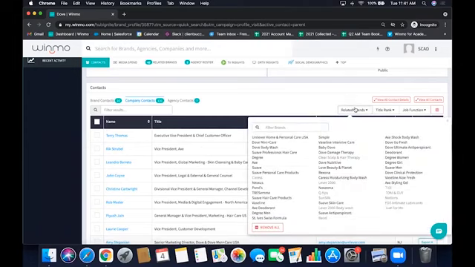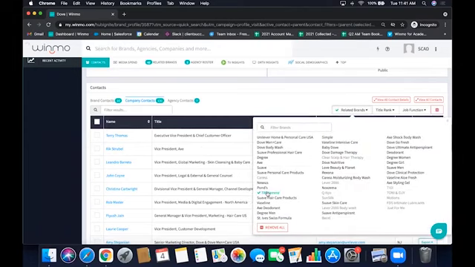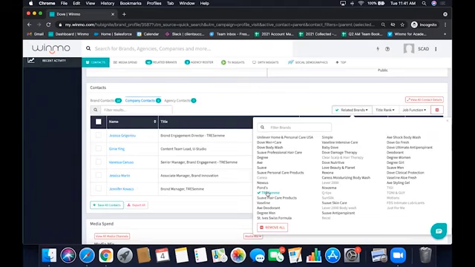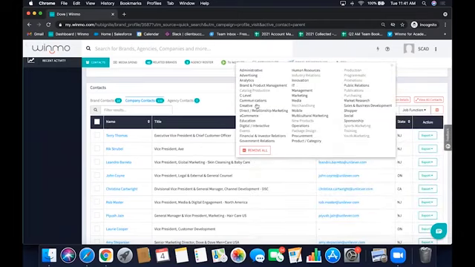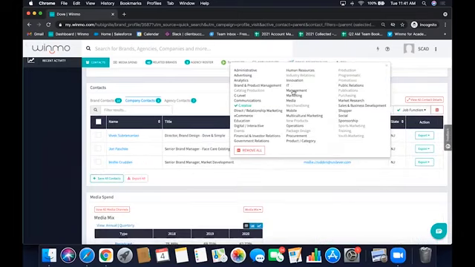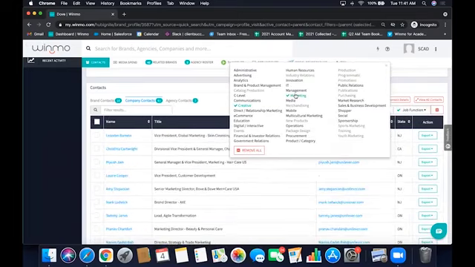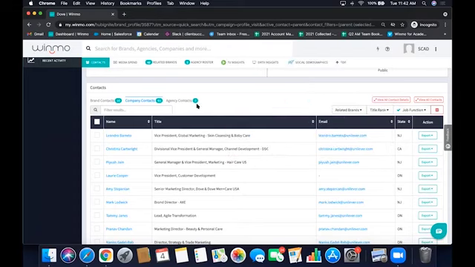So maybe Dove isn't the one that you want to look up anymore and you want to click into Tresemme. You can click into that here and it's going to open up the contacts we have for Tresemme. You also could come in here and narrow this down. So if you wanted to look up creative contacts, you could click creative. If you want to look at marketing, you can add those in here. So you can really pull in whatever contacts are going to be most relevant for you.